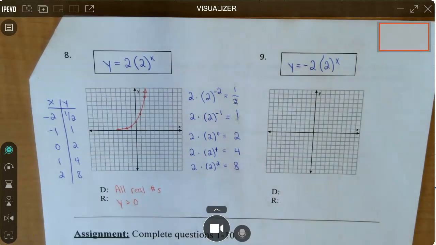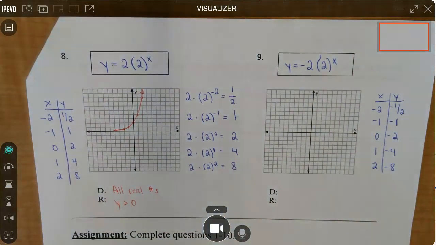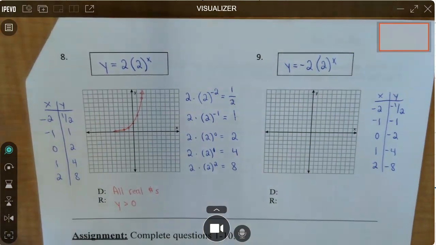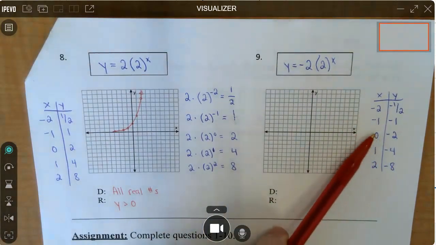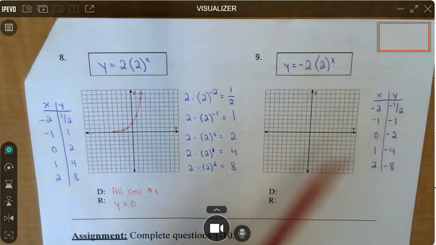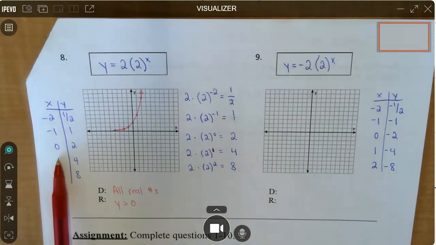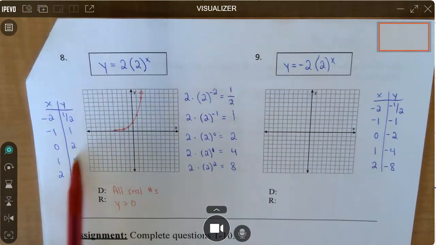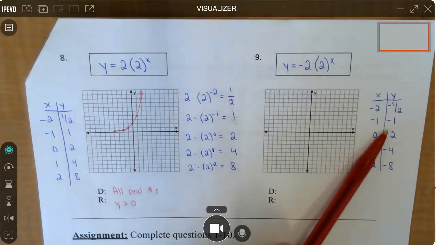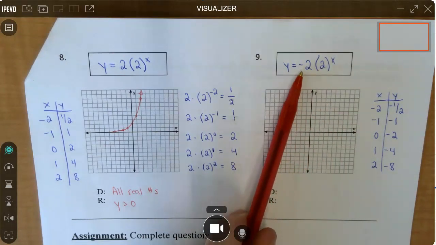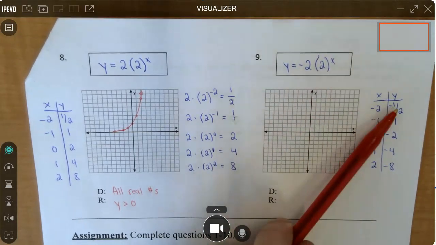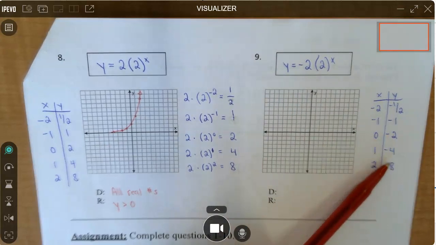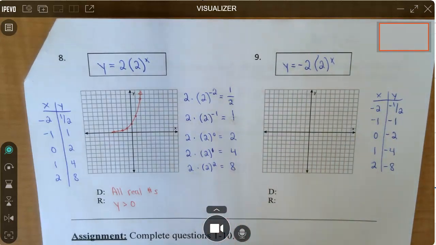I'm going to make the t-chart really quickly. So I went ahead and did the table of values to save us a little bit of time, and notice the resemblance of this table to that table. What's the only thing that changed? All the y values became negative over here because my a value was negative. And so if my y values are negative, all of these occur below the y-axis.